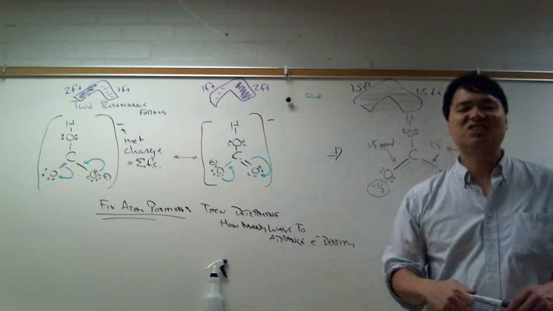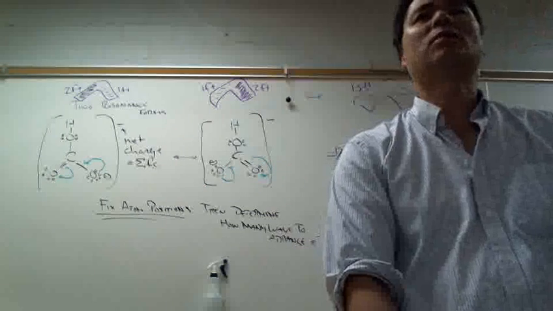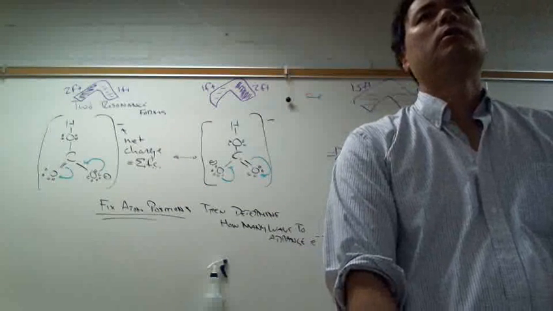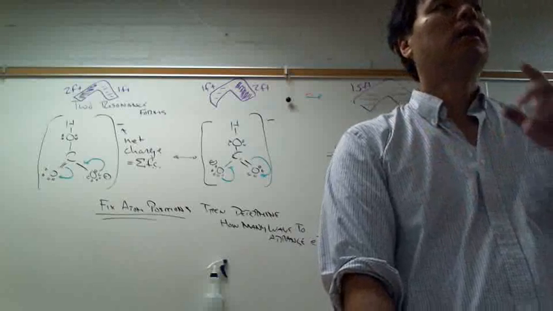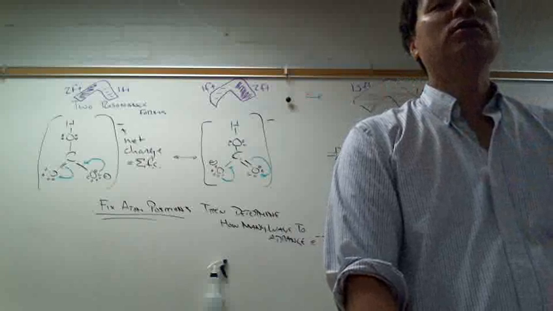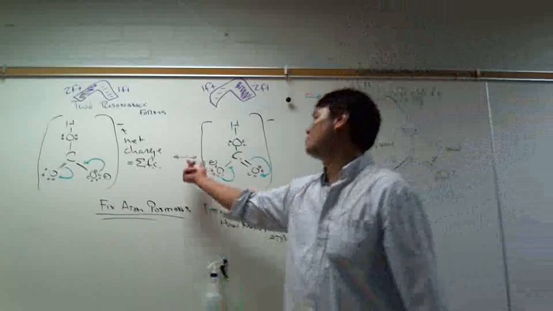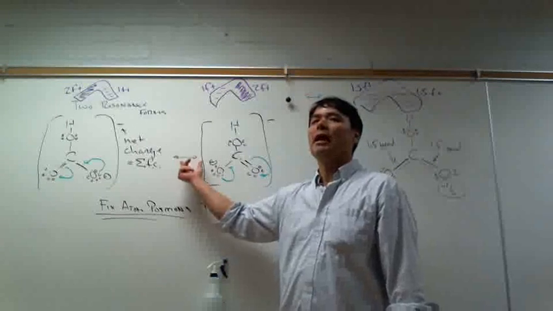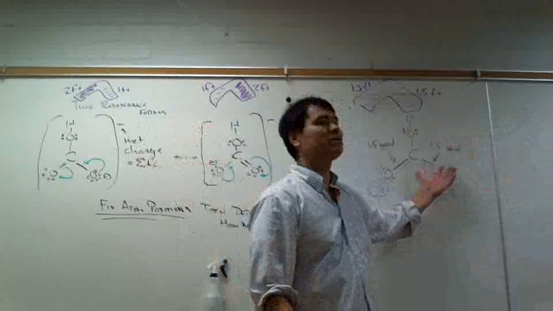Okay, why don't you do this for me then? Why don't you do the structure of bicarbonate? Right? Not bicarbonate, carbonate. I drew the structure of carbonate. Okay, draw all the resonance forms. Connect all the resonance forms with double-headed arrows. And then hybridize those resonance forms into a resonance hybrid.